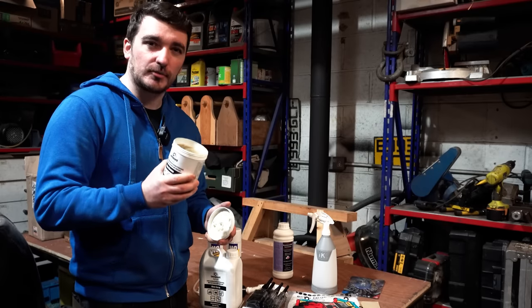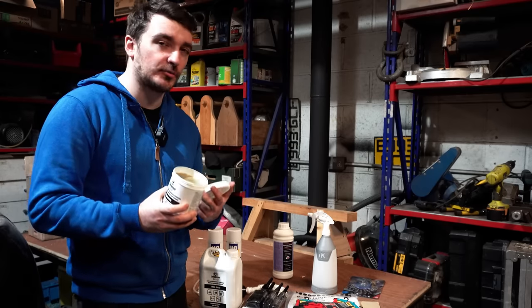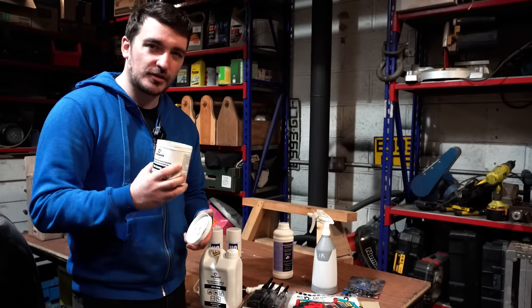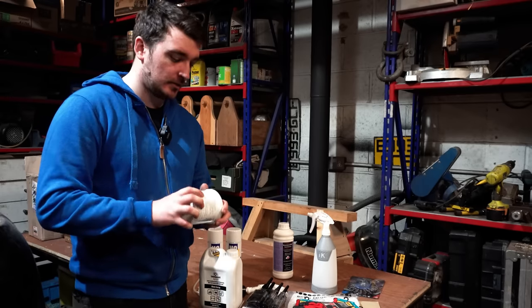It's quite weird, it sort of smells a bit like a stables, but it's not anywhere near as bad as I thought it was going to be when I first read about this stuff. So yeah, slightly interesting smell, but not too bad.